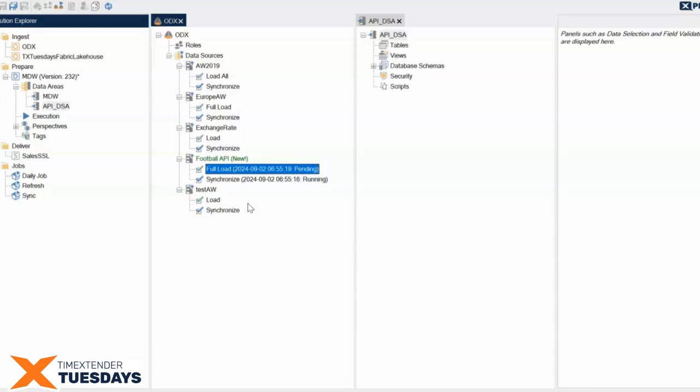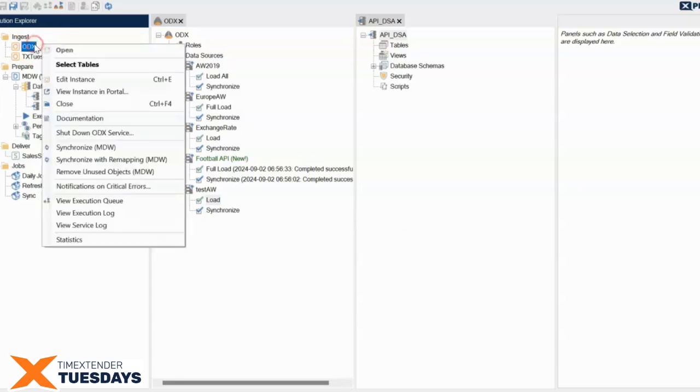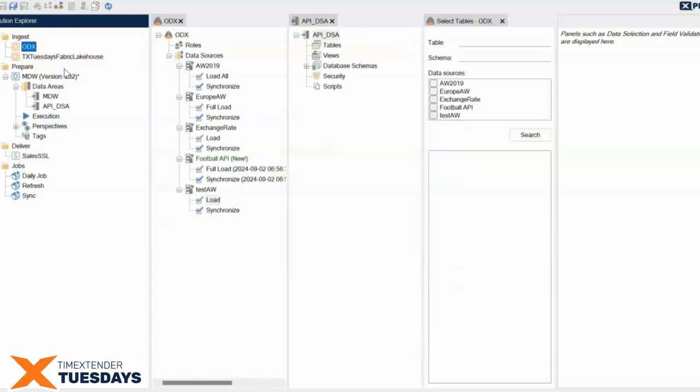As the synchronize runs and the load runs, we'll wait and see. Now our synchronize has completed and we are running a full load. Now it has successfully completed our transfer task.